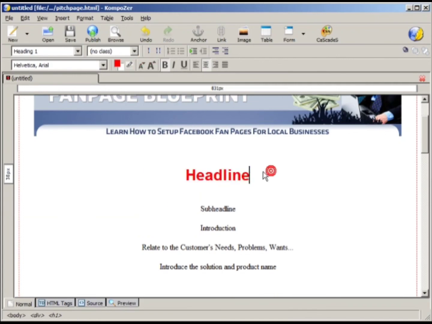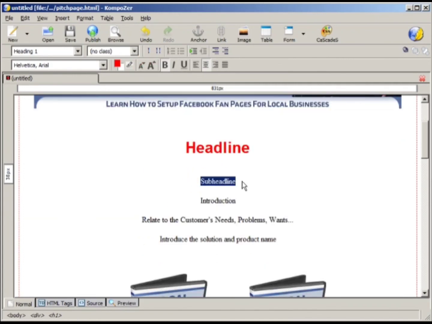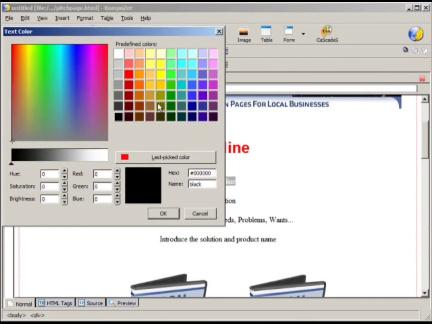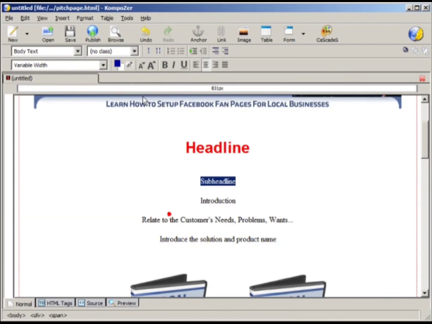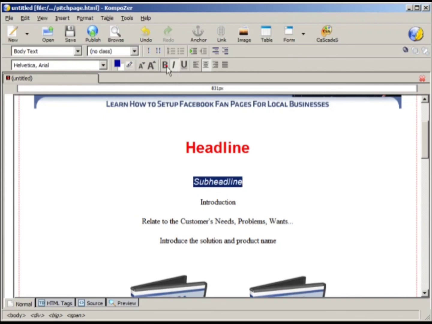It's just like Microsoft Word. There's really no difference. You can change the subheadline to dark blue. You can change the font to Arial. We can make it a little bigger. We can italicize it, bold it, and we can underline it as well. And as you can see, you get my point.